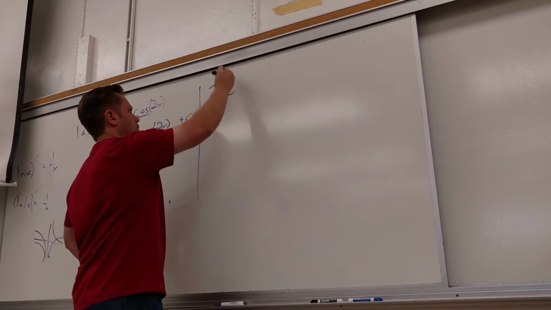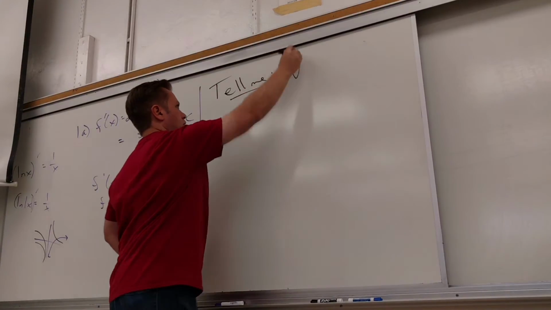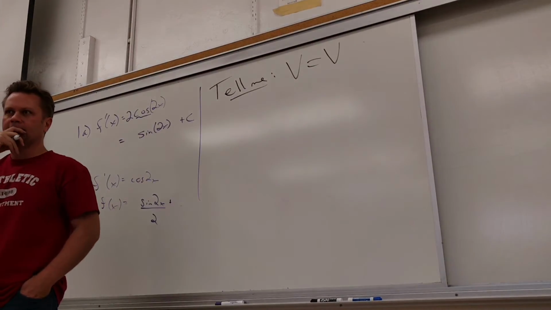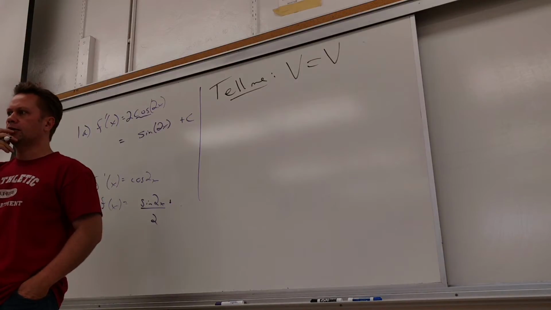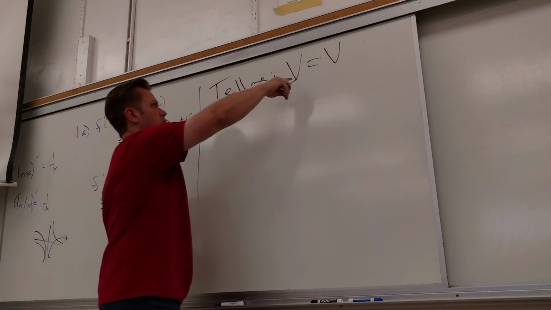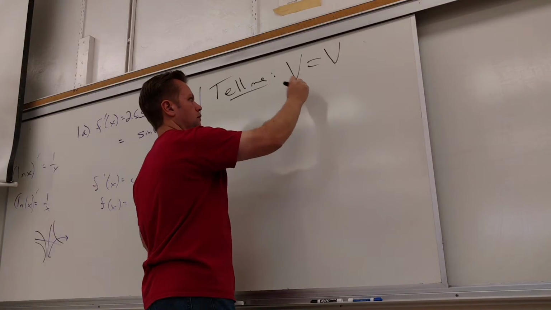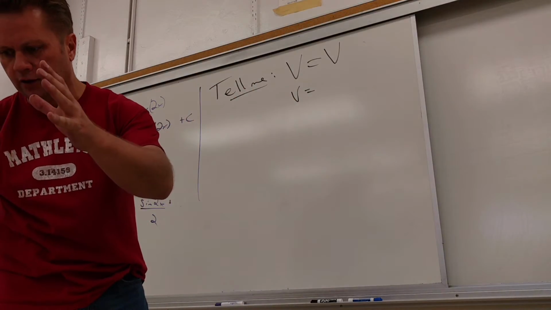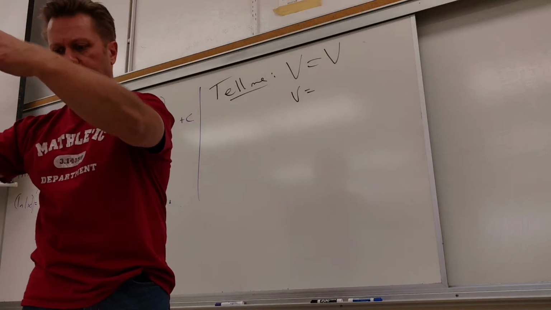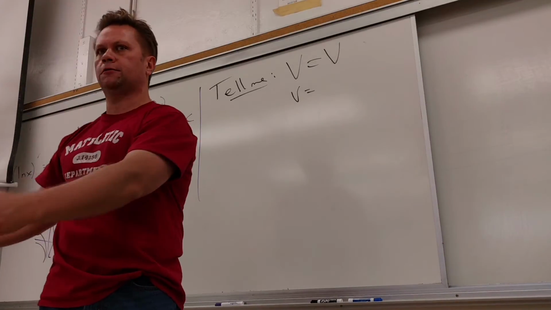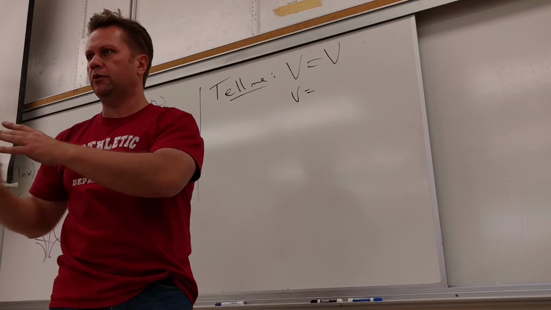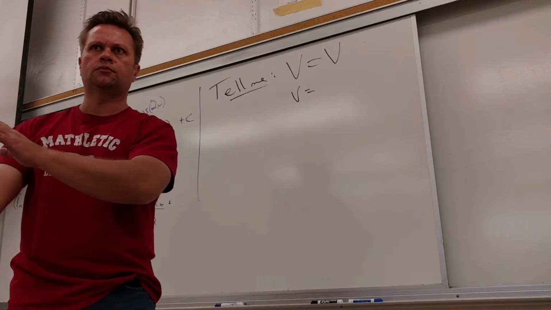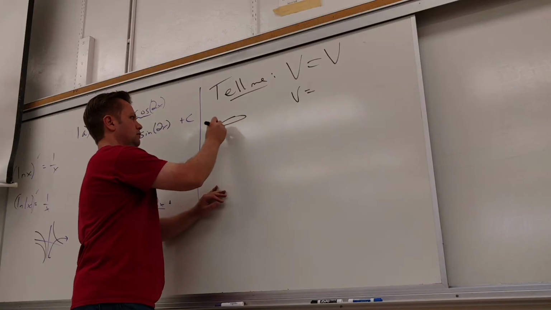So 58, a metal storage tank with volume V. So they tell me the volume is V. Too bad for me, there's no numbers there. Oh well. Let's draw this. It's a metal storage tank, a cylinder with a hemisphere on top, like one of those little push open trash cans, right? So it looks like this.